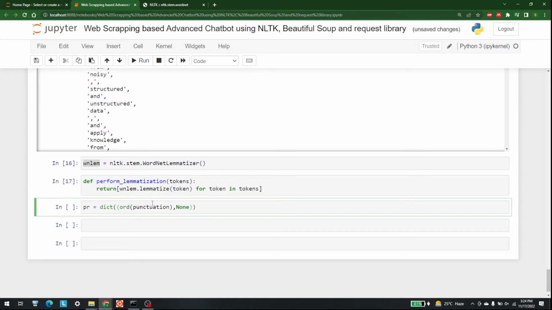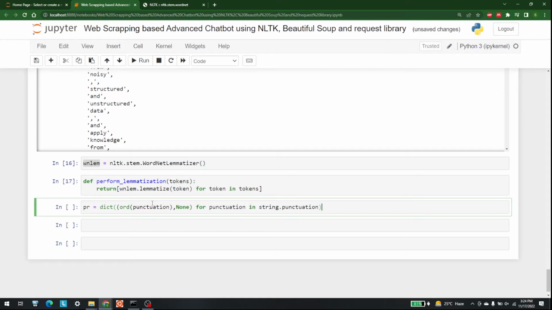Now, how many times do we want to remove this punctuation? For punctuation in the complete string, we will write for punctuation in string dot punctuation.